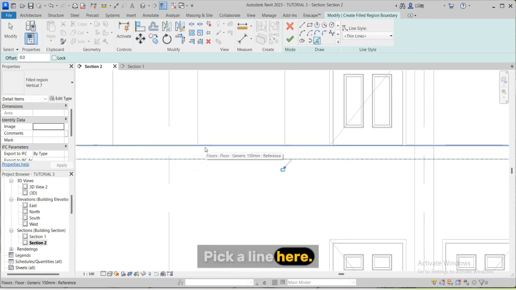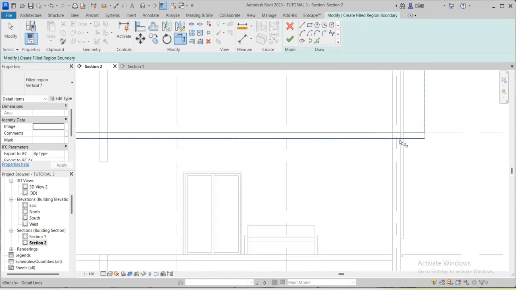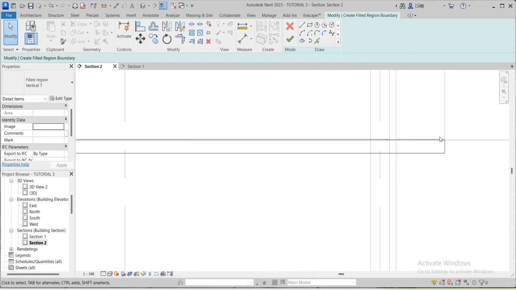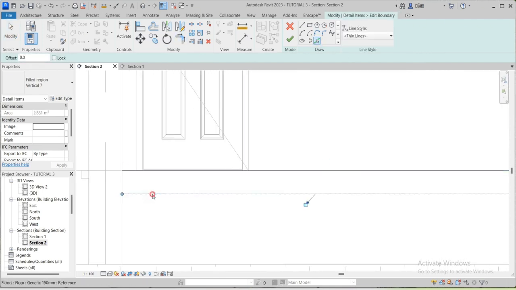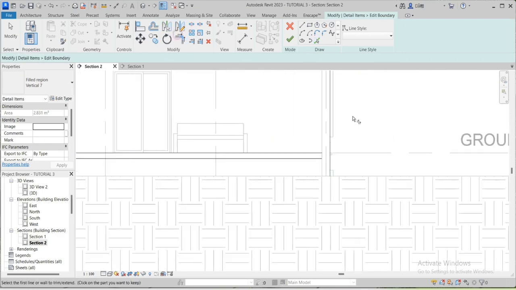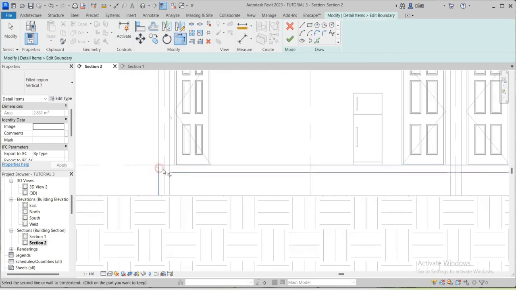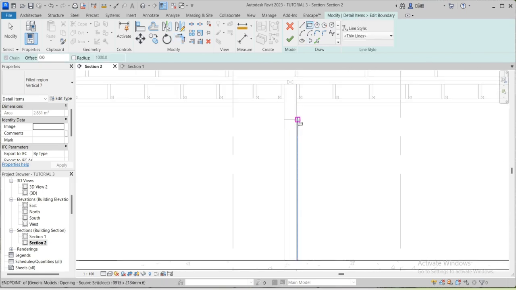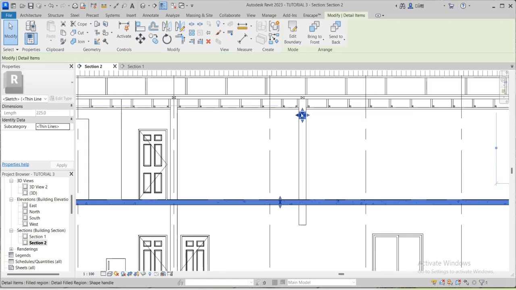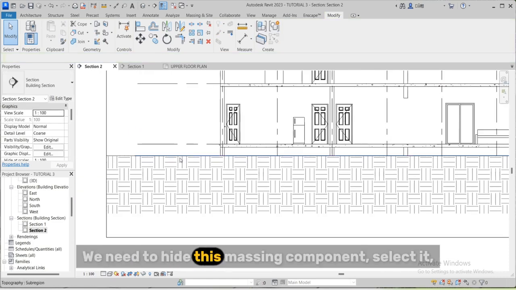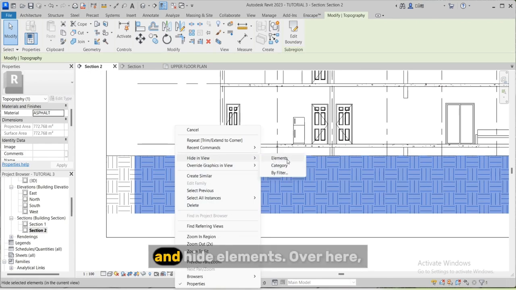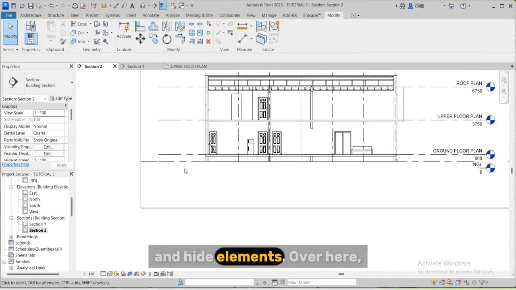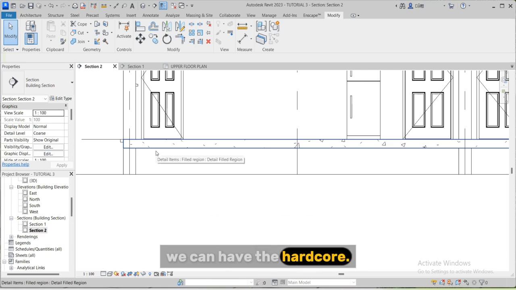Pick a line. We need to hide this masking component. Select it and hide element. Over here we can have the hardcore.